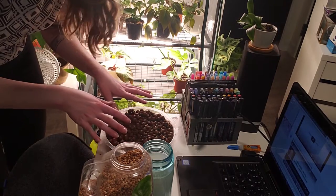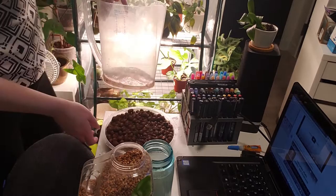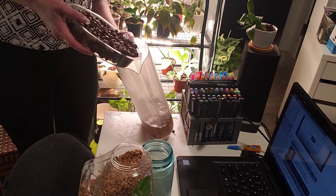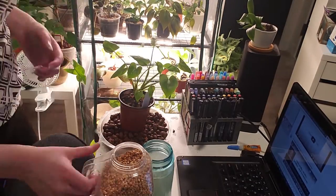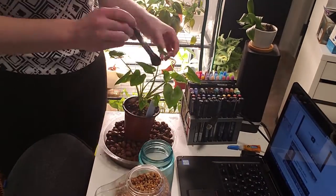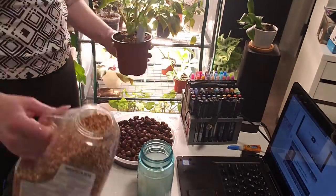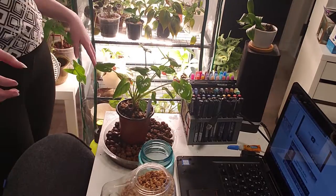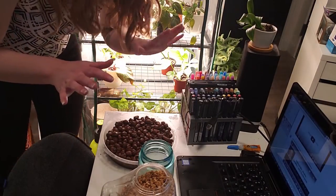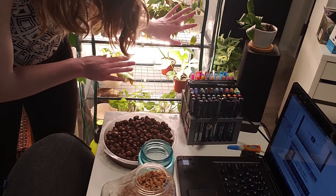This tray is getting a little bit full, so I've got an empty container I'm going to just dump the liquid in. Plants that were in my bedroom that I've seen these bugs on, however, they are not part of the greenhouse mix.